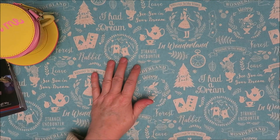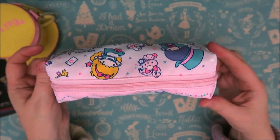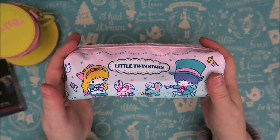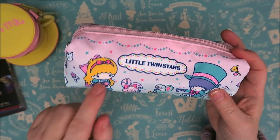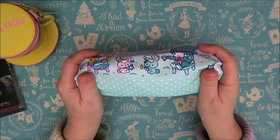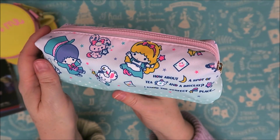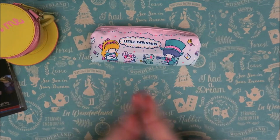I did get something else also from AliExpress, so this is probably not original either. It should be from Sanrio but it doesn't say anywhere, so I think it's a knockoff as well, which is a bit sad — but oh well. I hardly have any knockoffs because I don't really like it, but sometimes it's just so cute. I'm not even sure if Sanrio has this for real, but it is Little Twin Stars and it's Alice and the Mad Hatter. It's just so gorgeous. Over here you also have Alice and the Mad Hatter — 'How about a spot of tea and a biscuit? I know the perfect place.' Isn't it cute? I think it's so gorgeous. So yes, I'm so happy with this.